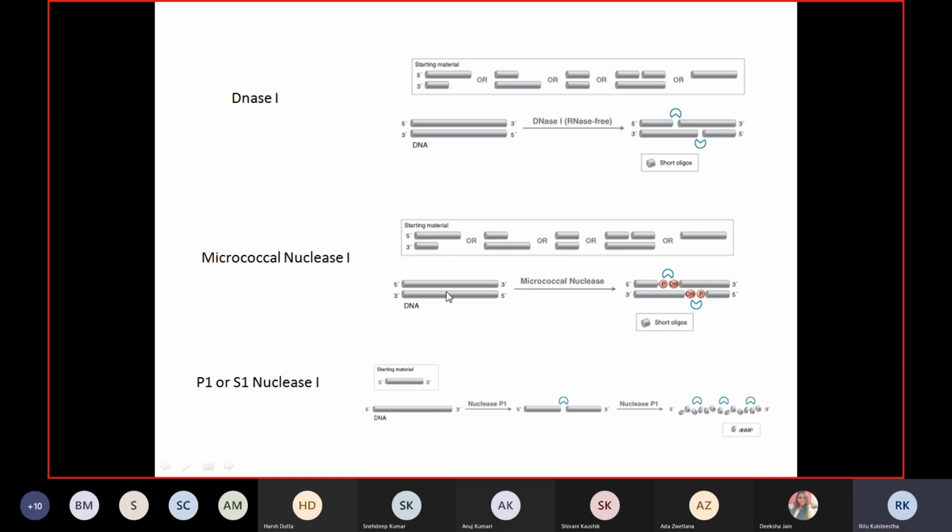So instead of DNase 1, you can also use MNase 1 in removing DNA from your RNA preparation. But various standardizations have been done, and it was found that generally DNase 1 is used for removing DNA.